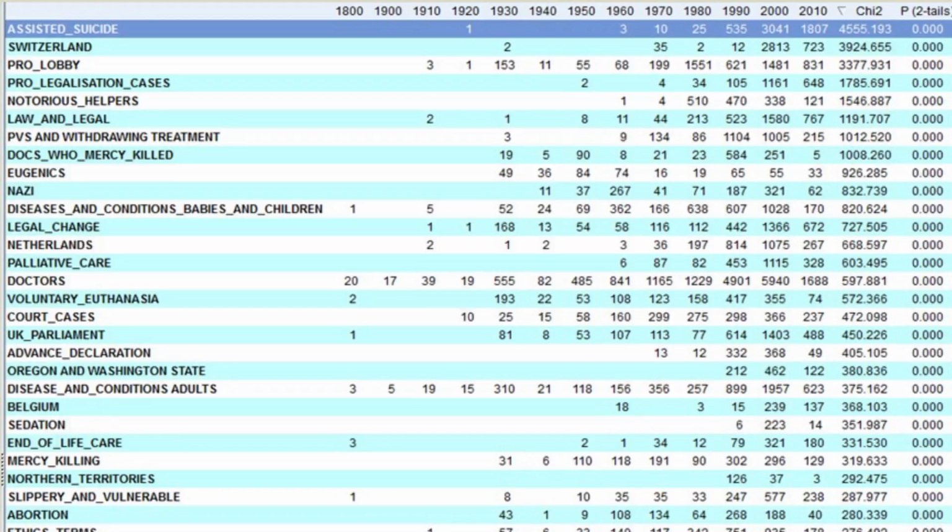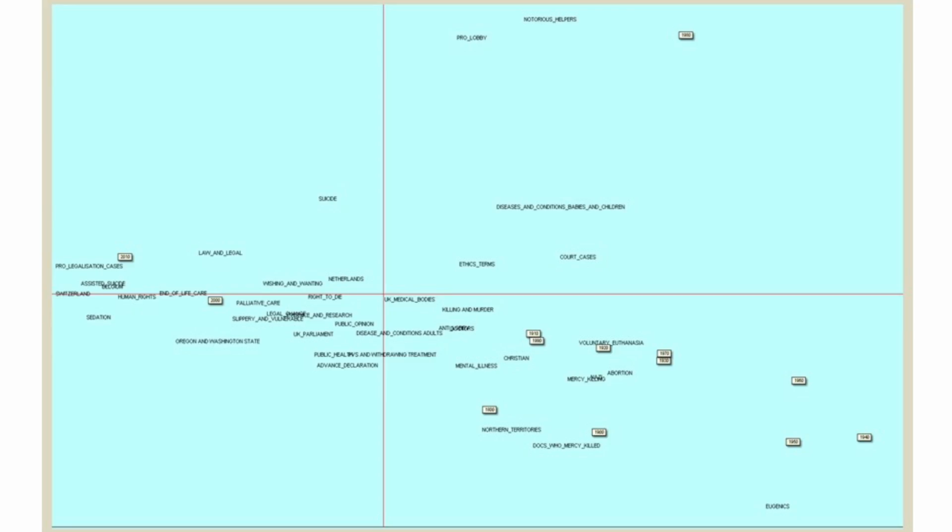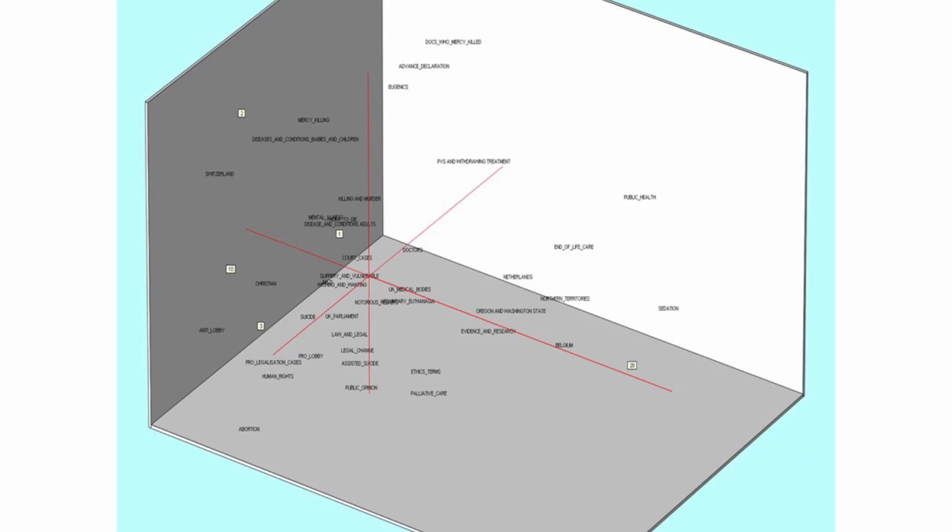But if you take the first one, assisted suicide, you can see that this occurred just once in 1920, 3 times in 1960, and in 2000 to 2009, it was 3,041. I actually stopped collecting data at 2013, so if I'd gone on for the whole decade, no doubt I'd have more than 3,000. So this is a word that's increased over time, and other terms have decreased over time. The software also allows you to map this out. It's a bit hard to see this, I'm afraid, but there's a better diagram later that I'll show you that makes this easier to see. So I'll skip over these diagrams.